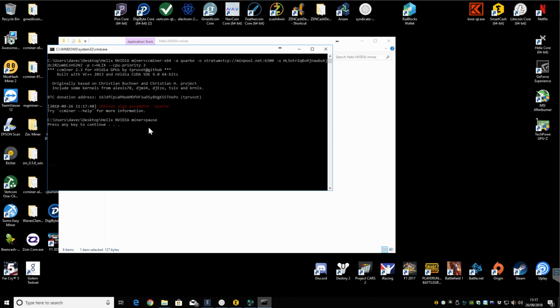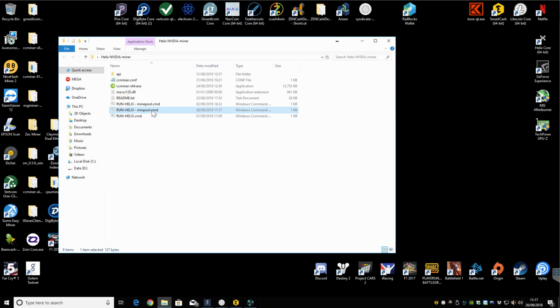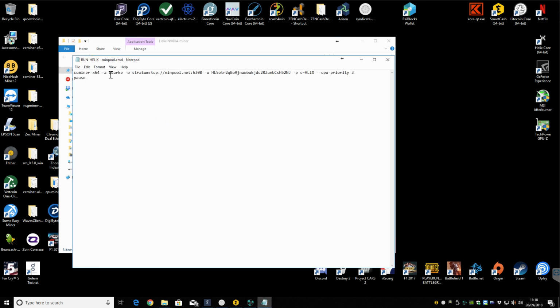If you didn't have the pause, it would just immediately close down. You wouldn't know exactly what the issue was. So we'll just edit that back to quark. The default version, I always put with all my mining software another line with pause on, but basically all you need to do is add your mining pool, stratum.